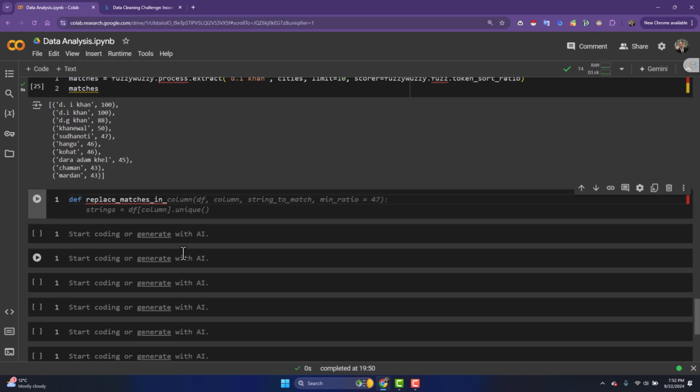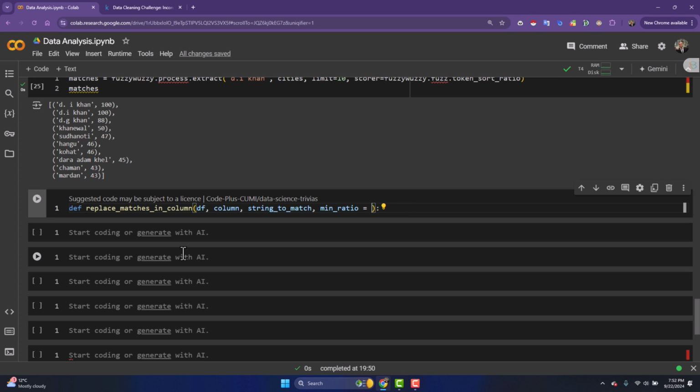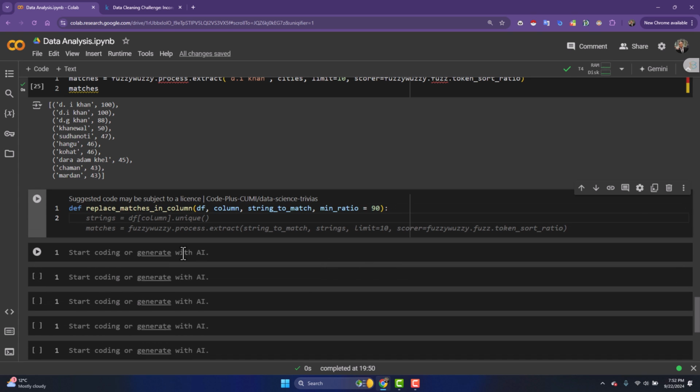I'm going to say column, df.column, string to match, and ratio, something like 90. The suggestion looks all right. Strings equal to df column.unique, matches fuzzywuzzy.process.extract, limit 10.